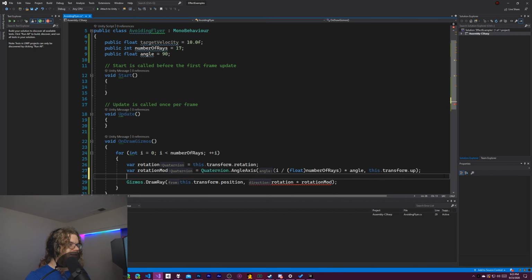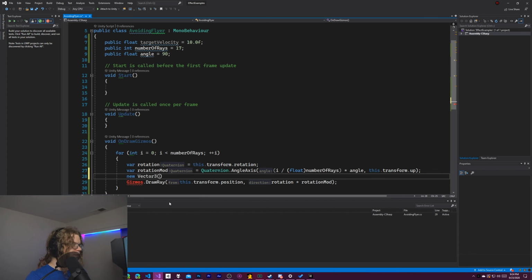How do I do that? Let's see, rotation dot forward. That's not gonna work. That will give us the angles, the normalized. Another thing that I'm not entirely sure how to do, actually. So we're going to figure that out. Projection. No. That is not what we want. What the heck? I swear I knew, or I thought I knew what I was doing when I started this, but clearly I didn't.